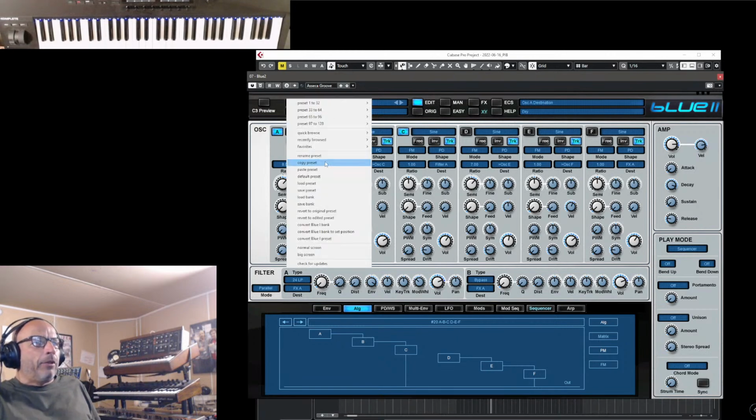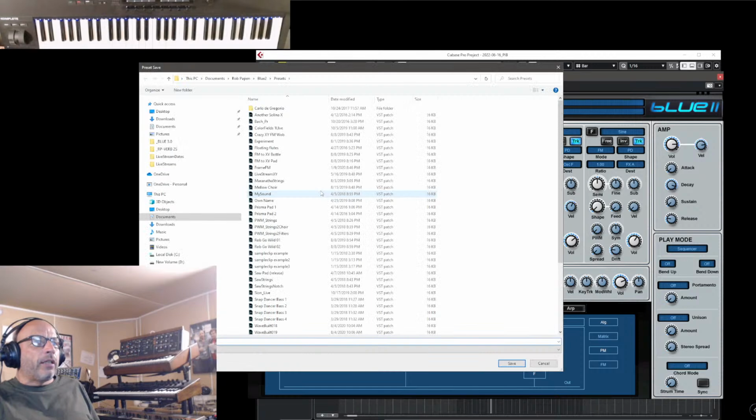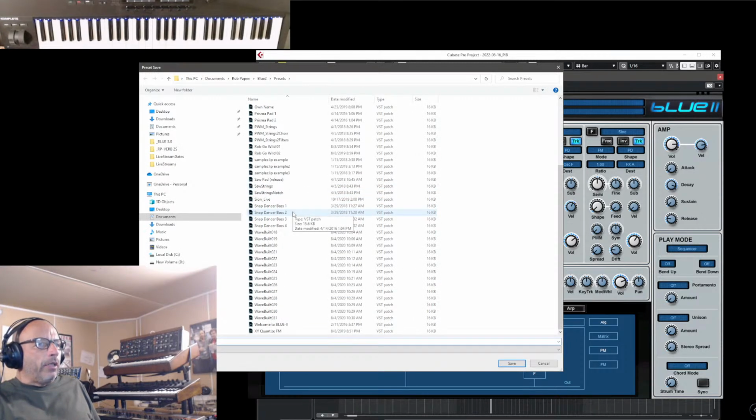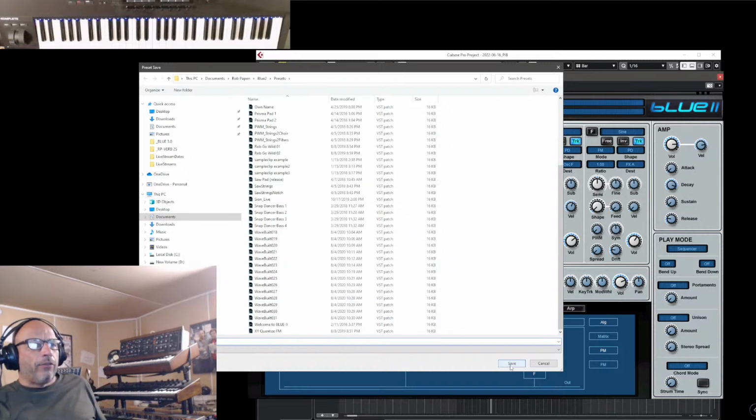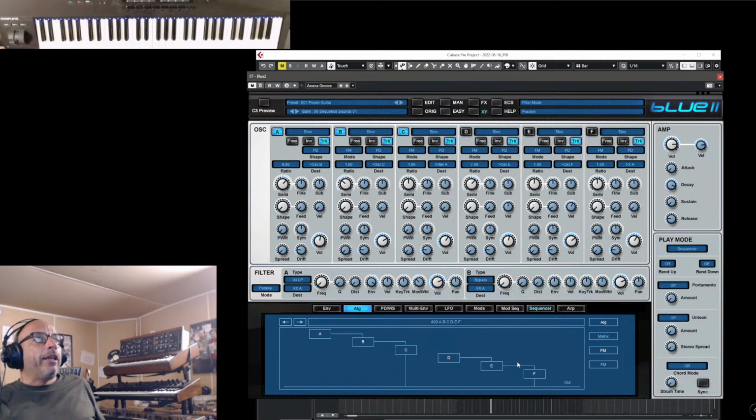So I should maybe save this preset, save preset, and that one you need to load into. Okay, you see a lot of them here. Power guitar. So I saved that one. Should I have that one also as a download for you guys? I guess you like that.